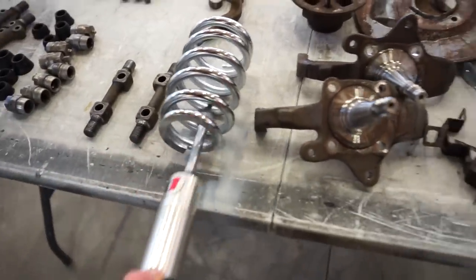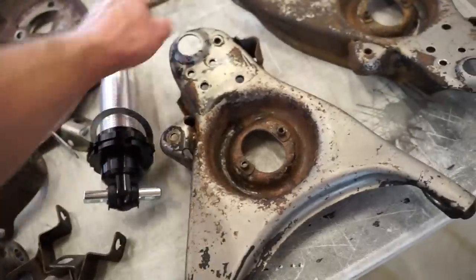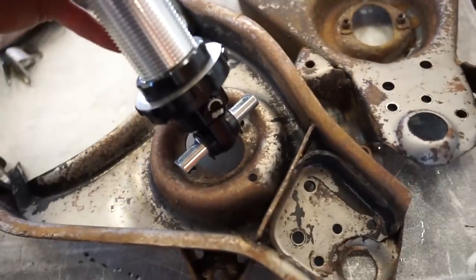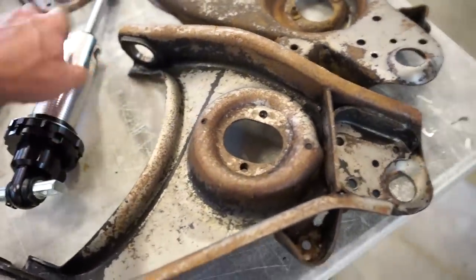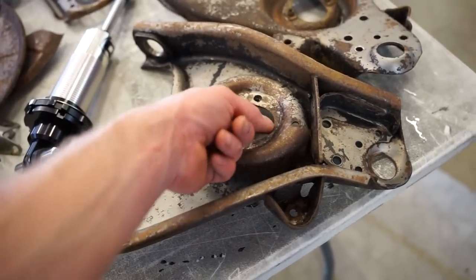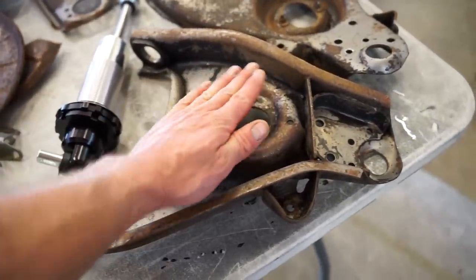The only thing we need to do is mess around with this lower mount. So they both use a T-bar. It's really close to fitting. Let me flip it over and show you guys. The T-bar on this one's just too wide, you can see. So what I'm thinking I'm gonna do is cut this all the way off and put a plate right on the bottom. That's gonna lower it probably another 3/4 of an inch maybe. And then I'll cut my hole in it here and make my own mount for the bottom. So it'll actually be lowered a little bit more.